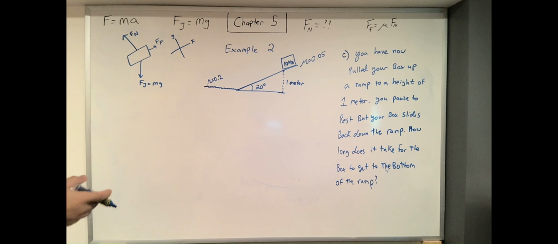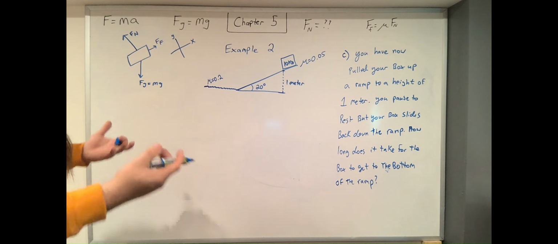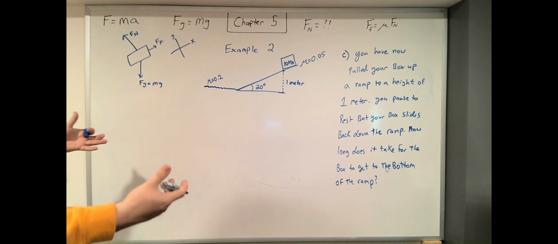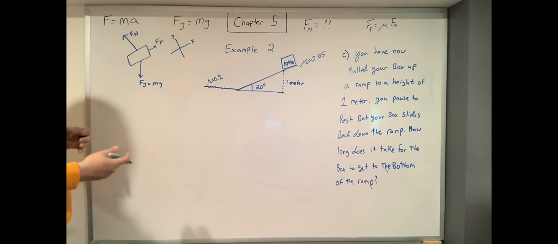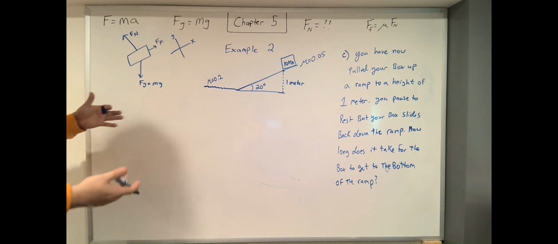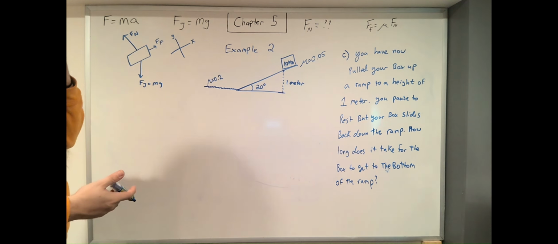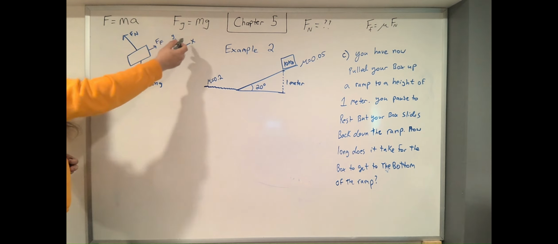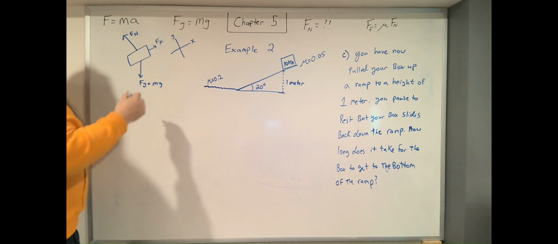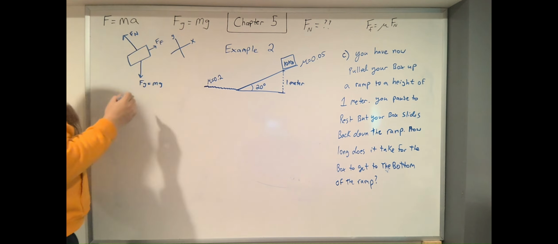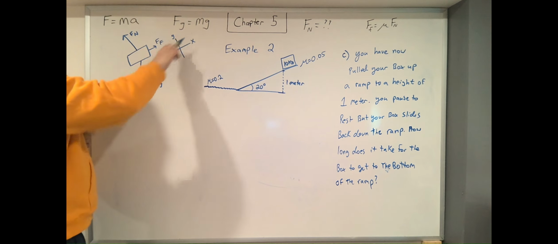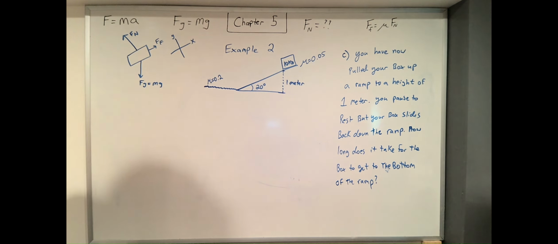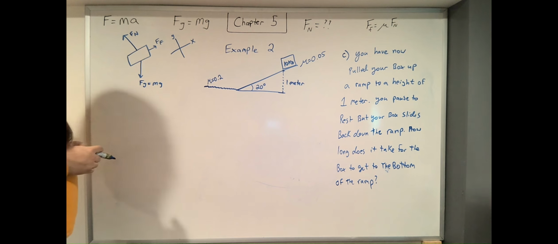Okay, so you can also break all of these other vectors down by 20 degrees. But as we've seen in the previous example, you might have 4 or 5 different forces that you're going to have to break down. It's actually easier and it's traditional to just move the plane so that you have to do less work. If we look at the x and the y-axis at a 20-degree tilt, then the normal force is perfectly in the y. The friction force is perfectly in the x, and the only one we have to worry about is the gravitational force.